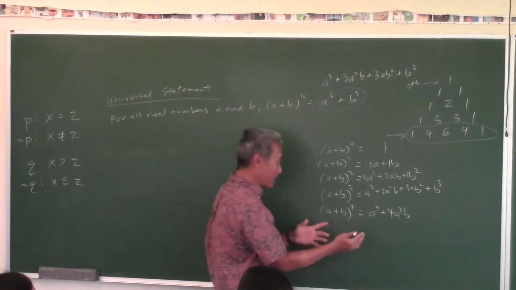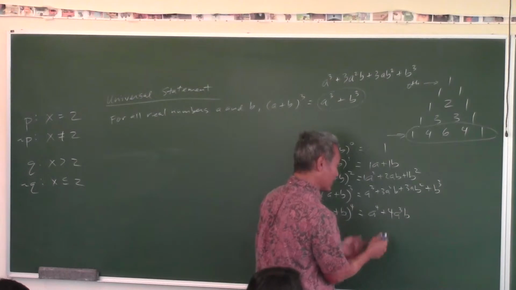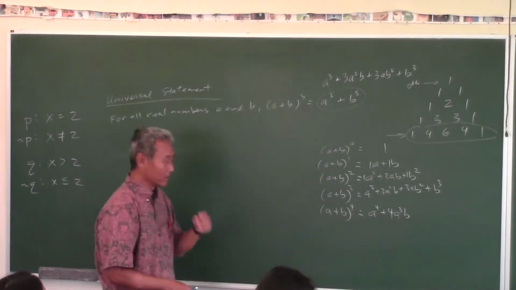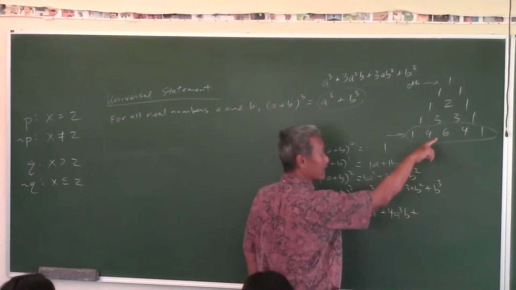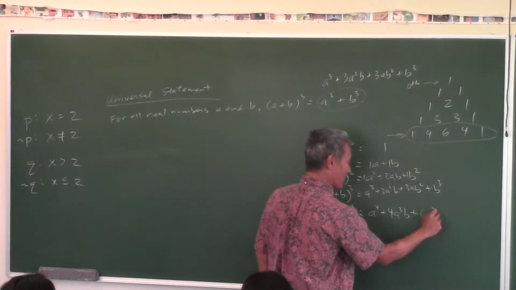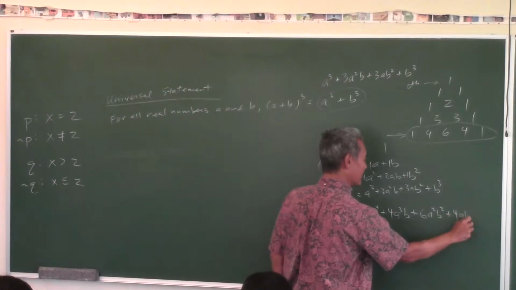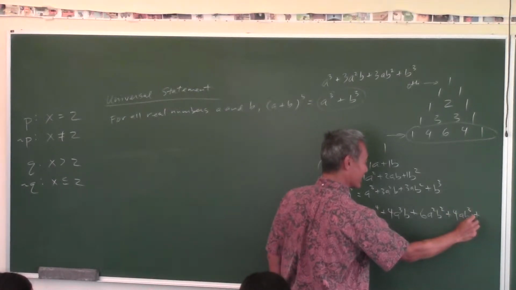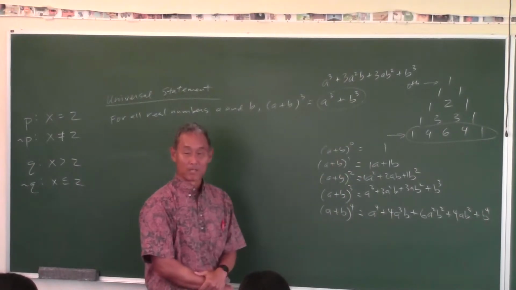So over here, same thing. The powers of a go down by 1. The powers of b go up by 1. The 2 powers always add up to 4. It makes perfect sense. So what's the next term going to be? Look at the numbers: 6 a squared b squared plus 4 a b cubed. And finally, 1 b to the 4th. There you go. And you could do a plus b to the 5th, right?